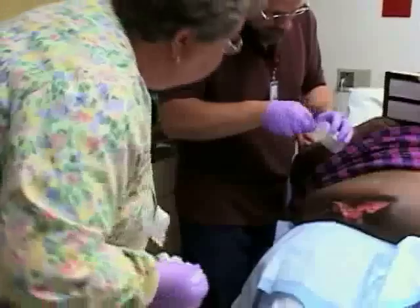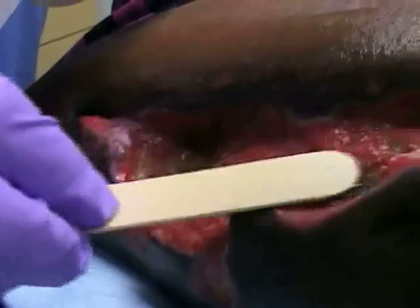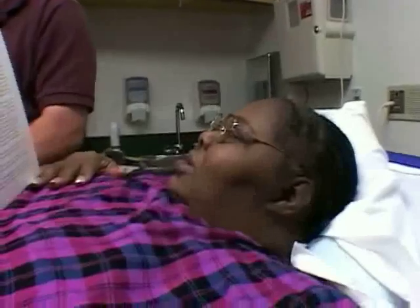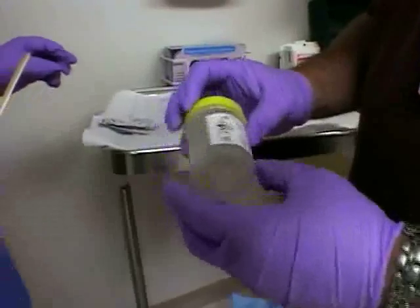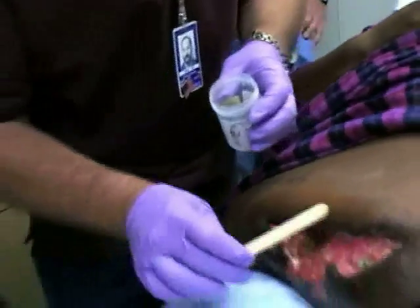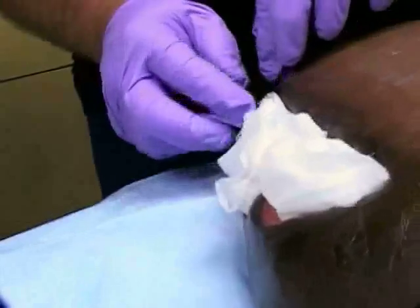The two-millimeter-long larvae are specially bred for use at wound care facilities. These maggots are newly hatched and they're famished. If they can clean up the green and black decaying flesh, they might save Cindy from having it surgically removed. Before the day is done, she'll have as many as 700 maggots placed in her wound. For 48 hours, the hungry maggots will feed on her diseased flesh, and when they finish feasting, they'll grow to five times their original size.